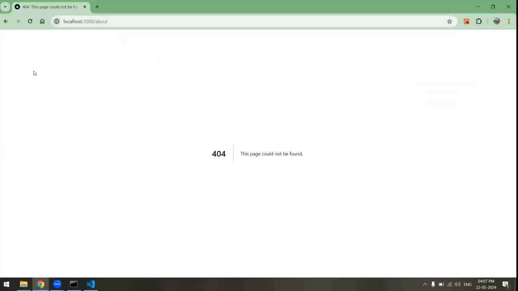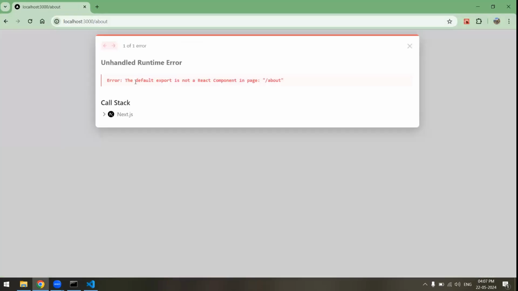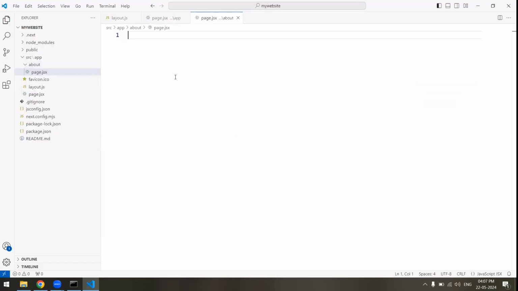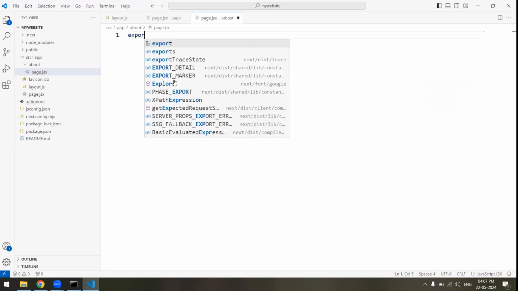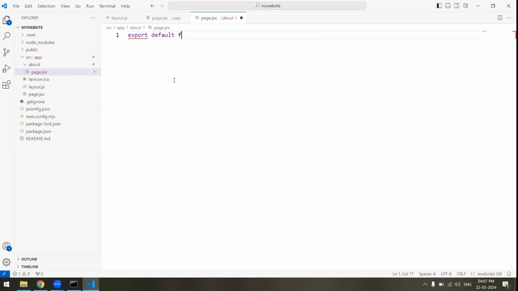And again, it will show you an error that the default export is not a React component. So we need to create a React component and export that function. So export default function About, and then we'll return a React component over here.